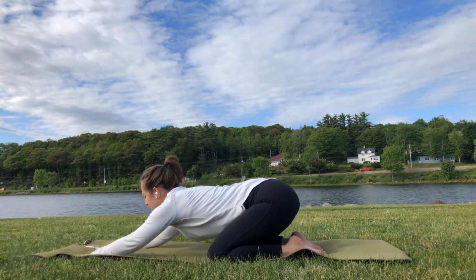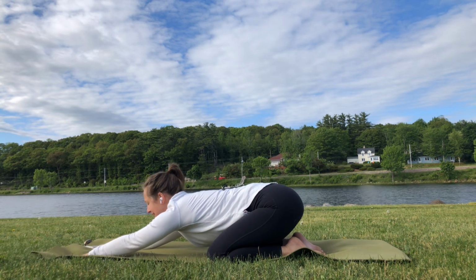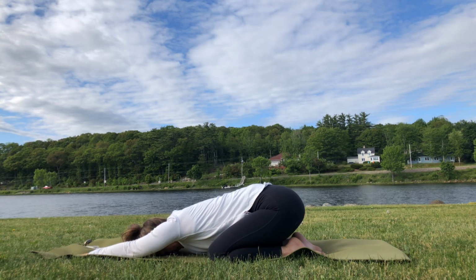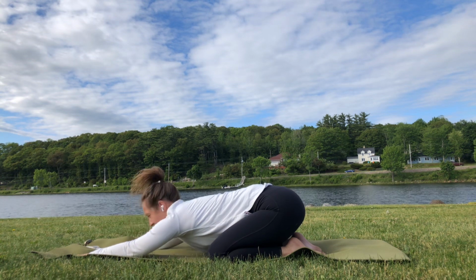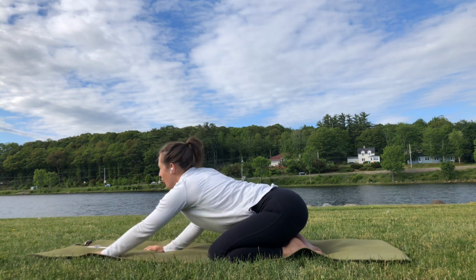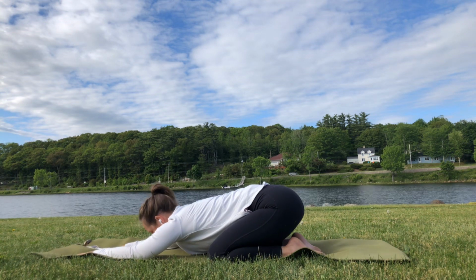So just take a few moments to find that breath cycle, inhaling and exhaling as deeply and evenly as you can. Take a moment to check in with your jaw and your shoulders. Just make sure you're not clenching or drawing anything up towards your ears here. Everything softens and falls away.